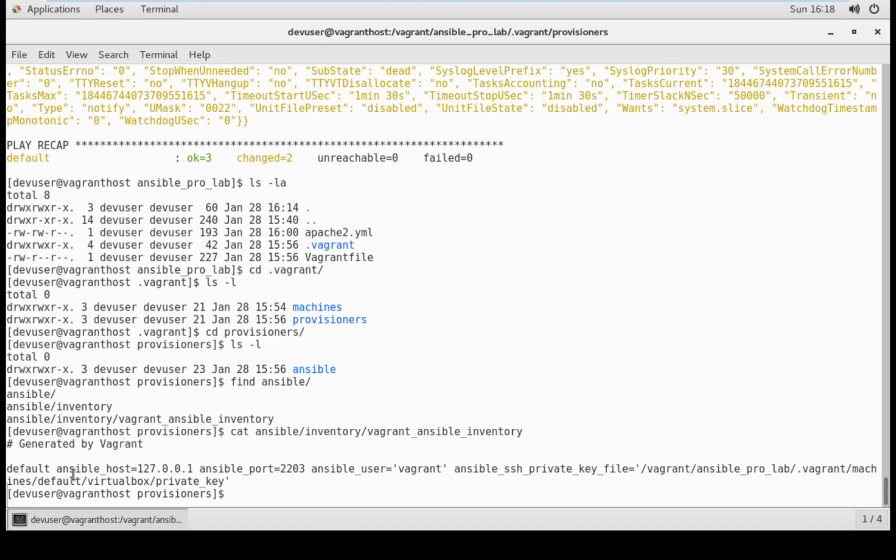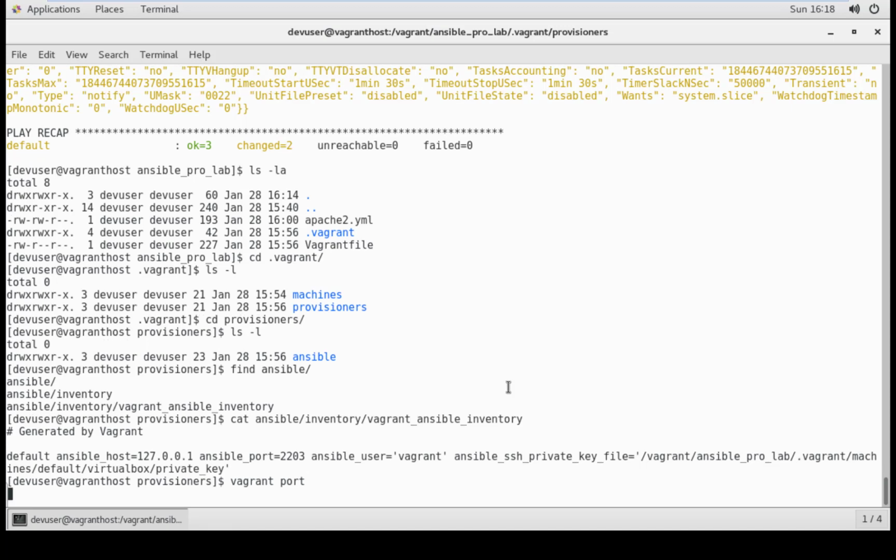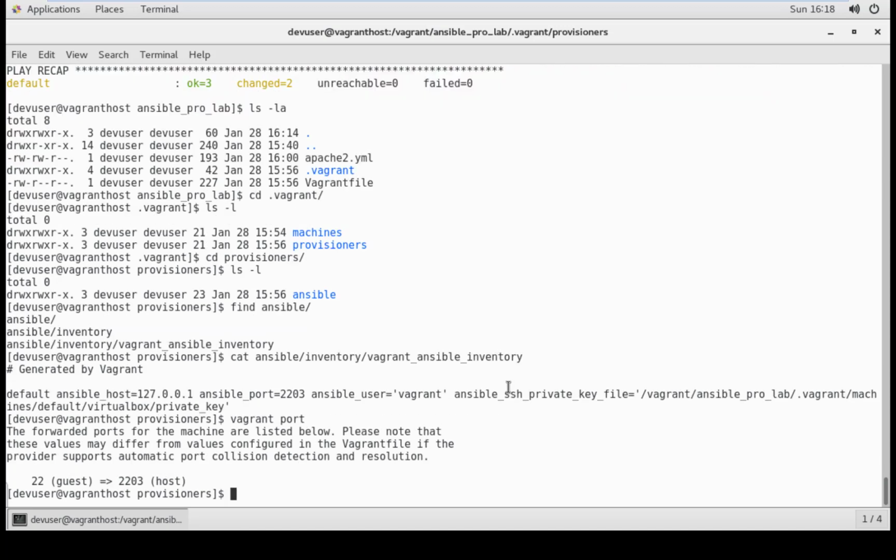This is the way, guys. It used a localhost entry to communicate. The Ansible port is 2203. Why 2203? Because this is the port forwarding. Port forwarding is very important, and that's used with Vagrant. Let me show you port forwarding here. You can see port 22 is forwarded to port 2203 here. It will use this for all Ansible communication. It will use this particular key, which I already discussed in the last sessions, to communicate. So guys, this is the way Ansible does all its magic.